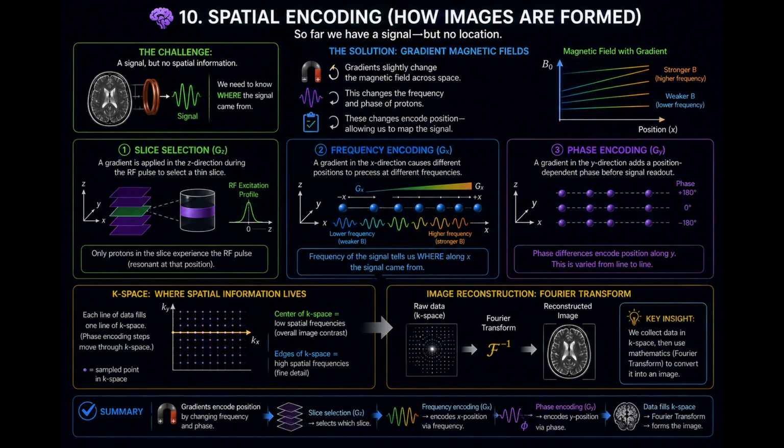So far we have a signal, but no location. MRI uses gradient magnetic fields. Imagine you are laying inside the MRI machine. It might help to close your eyes to imagine this. To the left and right of you, to the front and back of you, and from your feet to your head. These are the 3 physical locations of the gradients inside the machine, and we can vary energy between them to uniquely locate where we are looking in the body.